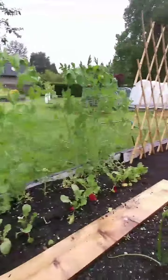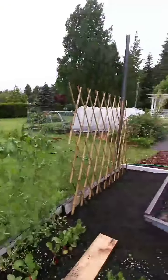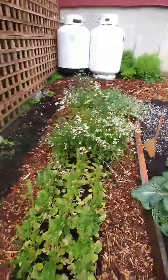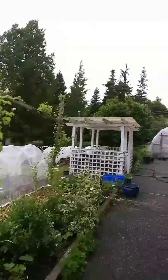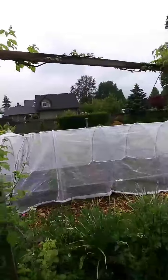I just harvested most of these radishes, but these are the last few that I'm gonna get tomorrow, and then some peas in the back. Another little fig tree. This is just spinach and arugula that's gone to seed — gotta plant some more. These are black raspberries that I planted last year. I haven't tried them yet, but they look like they're gonna have a lot of berries. Looking forward to trying those soon.